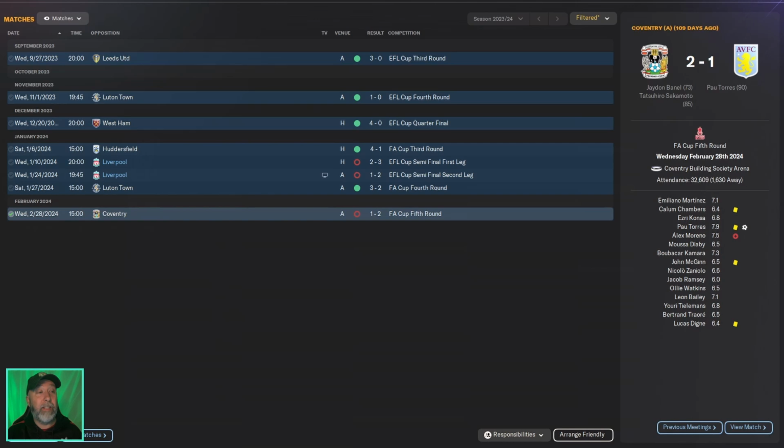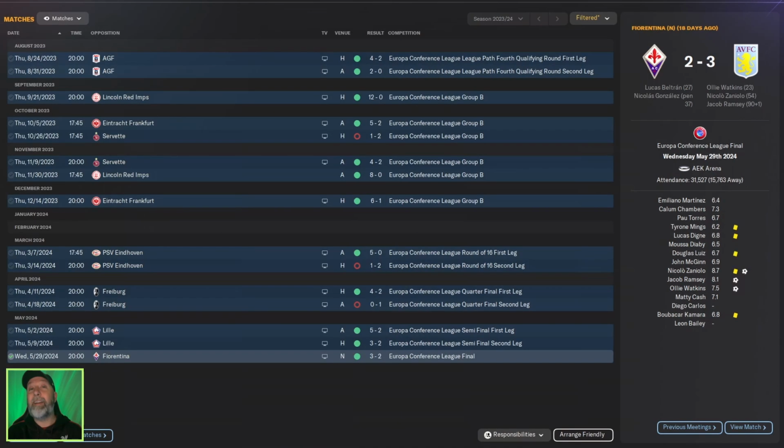Now, clearly, Aston Villa lost to Liverpool in the EFL Cup, so they're out there in the semifinals, and then to Coventry, almost immediately at least, FA Cup 5th round. That's crazy. You beat Luton Town, but you lose to Coventry. But that does mean we know exactly where they get Europa League. Europa Conference League final, 3-2 over Fiorentina yet again. It seems to be almost always the case.